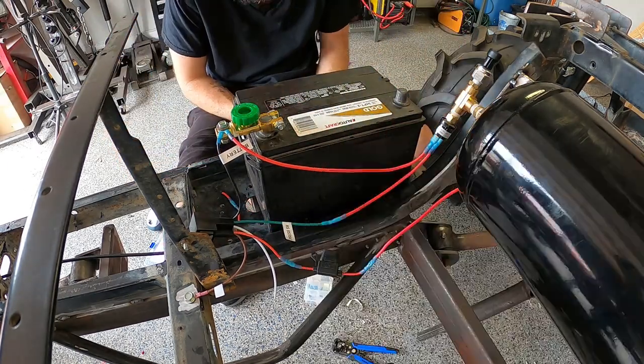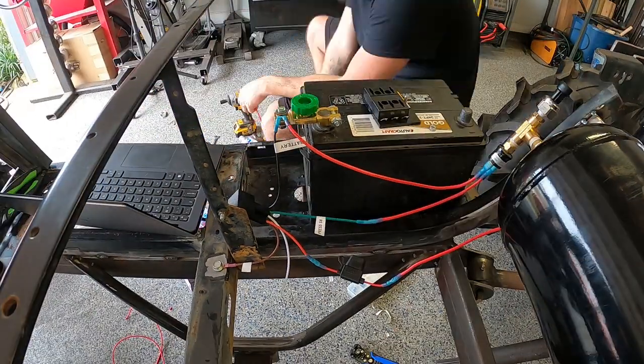But for now, I just installed a universal fuse block with a toggle switch in place of an ignition switch.